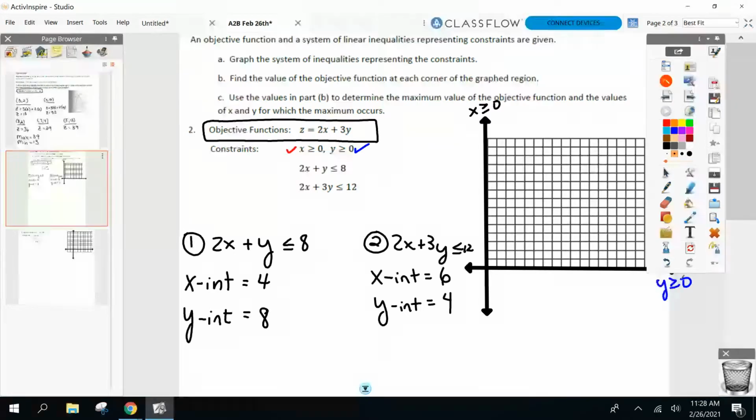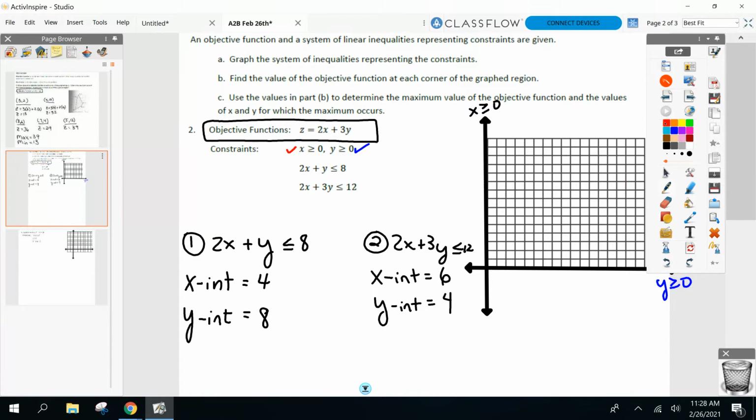And I probably wouldn't shade that either, because here's what you're looking at right now. There's X is greater than 0. We haven't really narrowed anything down, have we, guys? We still got the whole darn graph as a possibility. All right, let's now narrow it down. Let's graph the other two right now.